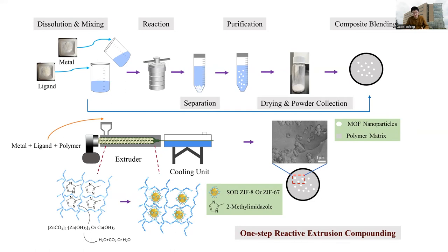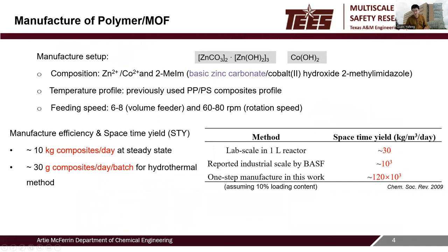In this work, with the aim of advancing the scalable application of MOFs and improving the properties of the polymer matrix, MOF synthesis and subsequent composite blending are combined into one sustainable and efficient strategy of reactive extrusion. Compared with the conventional hydrothermal synthesis route, we can efficiently achieve production capacity from around 30 grams per day to 10 kilograms per day, and the composites are produced at steady state by eliminating several reaction steps. Space-time yield is another key engineering parameter for process production efficiency and profitability in industry.